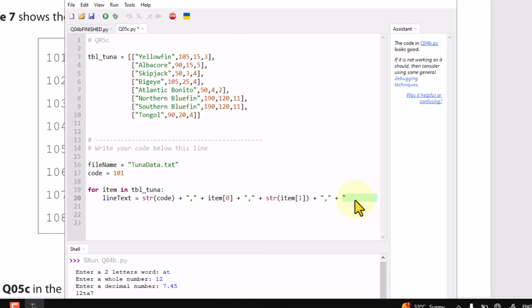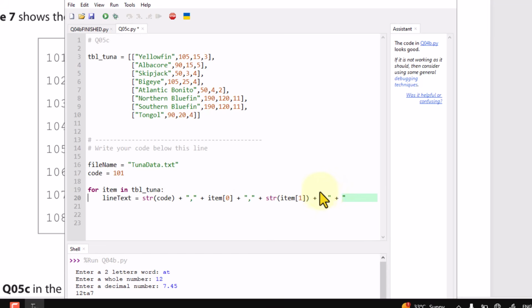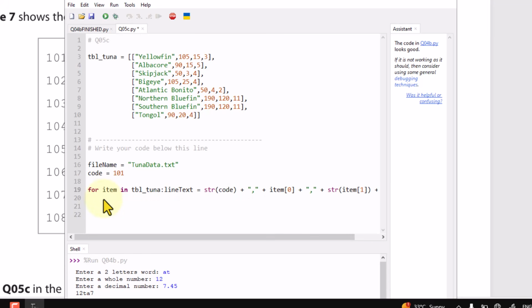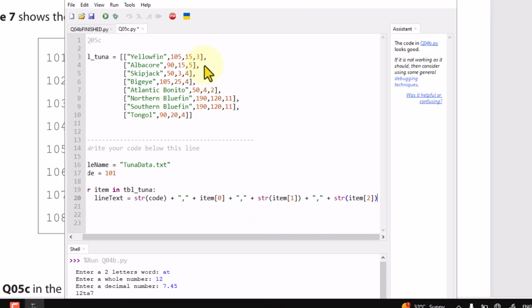So after that comma, again I'll just check str, and inside this str, again I'll just have the second value. That is just index 2. So again, item index 2. Close.